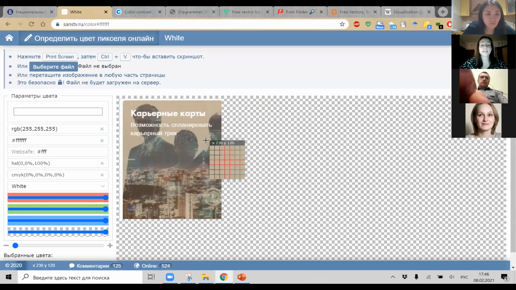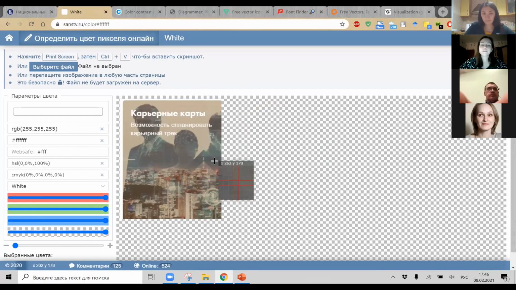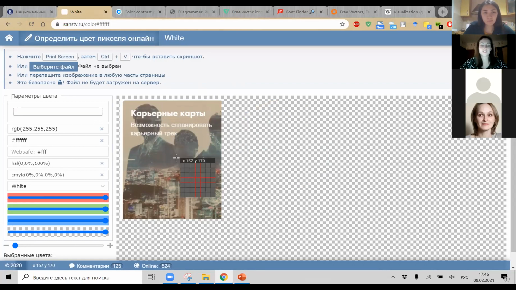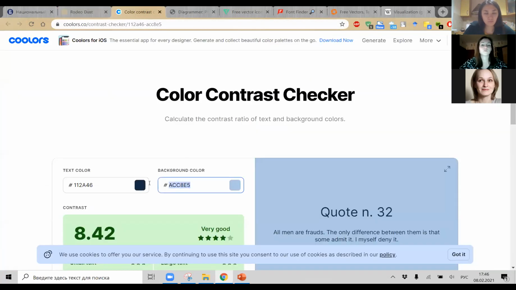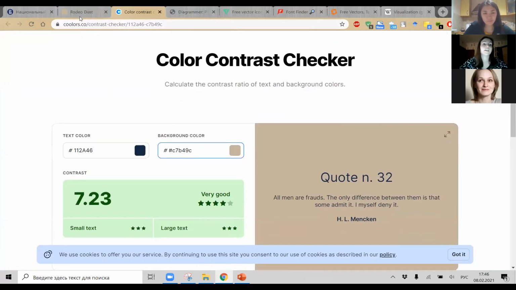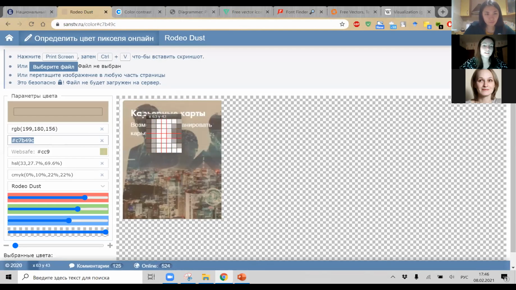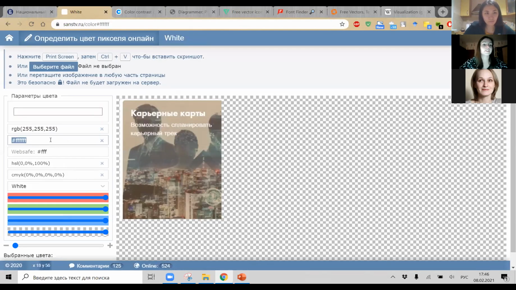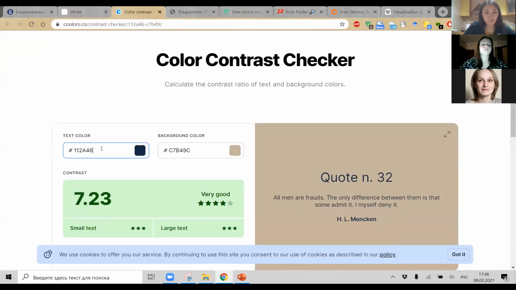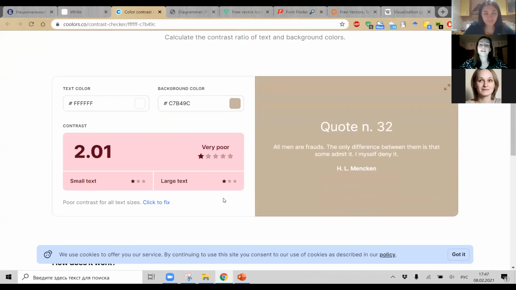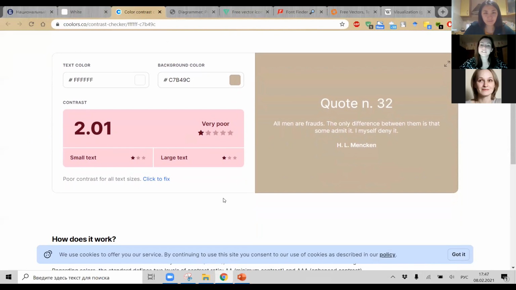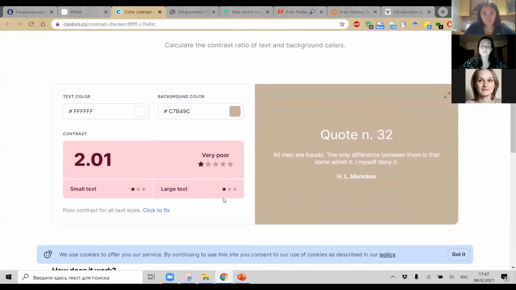Again, just copy paste. And then I want to check how the background is connected with this color. So probably I have no idea in design or a combination of the colors. What can I do then? Okay, this is my background. I just copy and paste to this website, right? Background color. And then I want to take this font color, it's white here. So again, I just copy and paste this one here. Oh, I see that it's very poor. Too complicated for the person to read that text. So not the best combination, definitely.